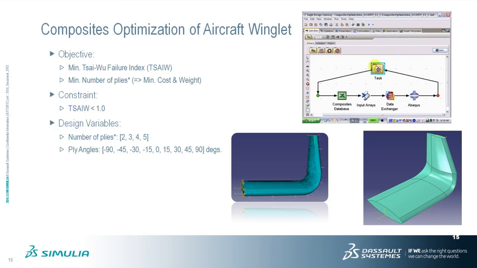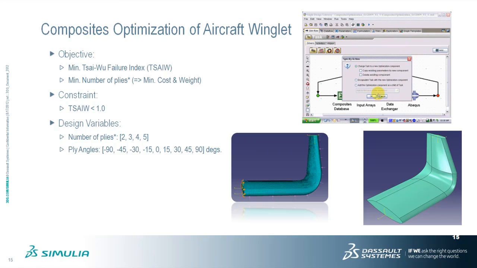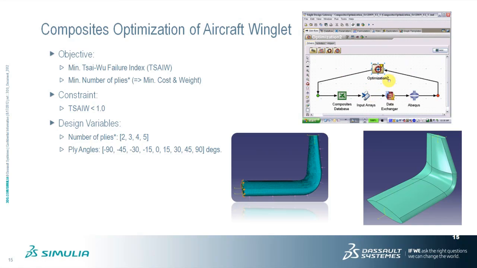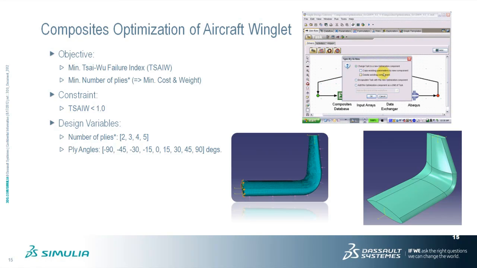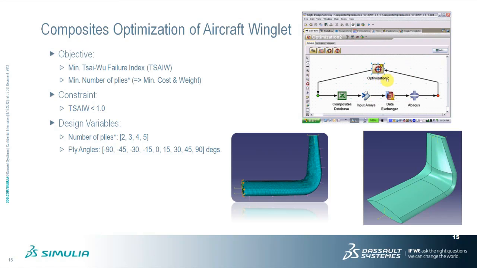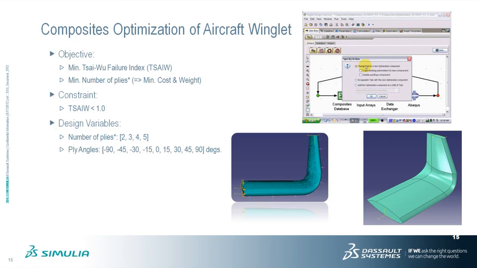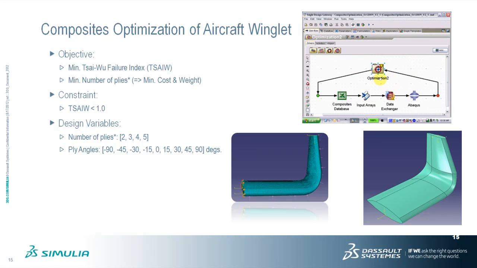Now again, traditionally, this is kind of a tedious process of getting the very latest composite properties from the test group, modifying your model. With this iSight SimFlow, whenever the test group updates their composites database, when we run this SimFlow, it automatically grabs that latest version and applies those material properties to our, in this case, Abaqus simulation. So that's the first part, the composites database. We're then going to input that into a data exchanger, which maps those data properties for our Abaqus simulation. And I'll get into the details of some of that in a few slides here.